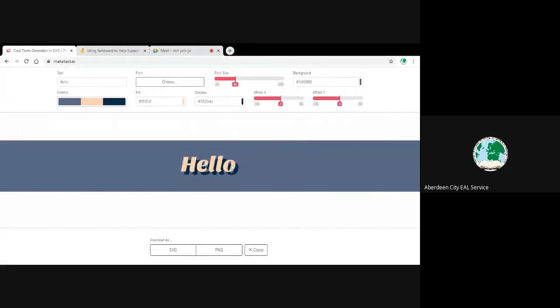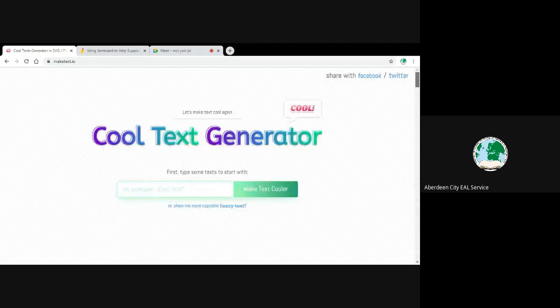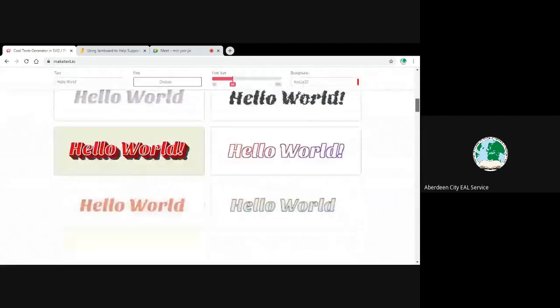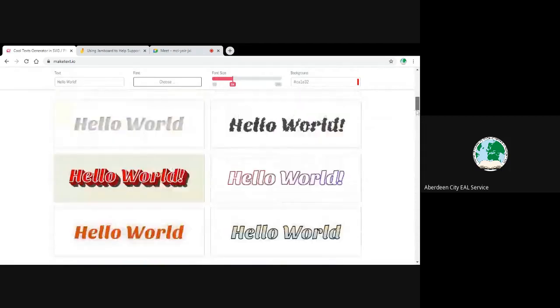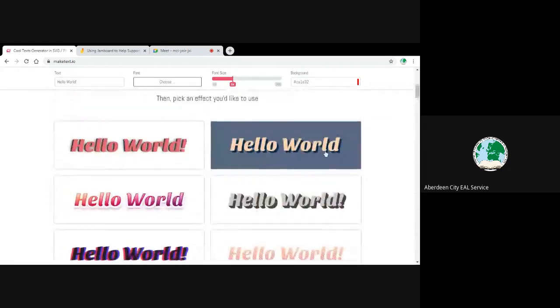So the website that I was using was called maketext.io, and it lets you use lots of different options for your text. So if you just scroll down, you're able to pick from some presets that are already made. If I just go and pick this first one here, you can change the color palettes, you can change the font size, the type of font you use.